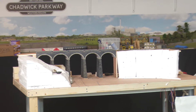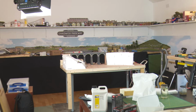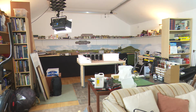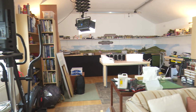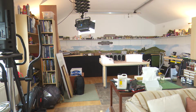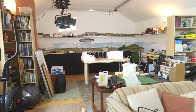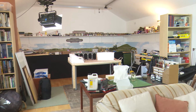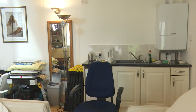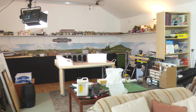A wider shot of the railway room would give you a sense of scale. Excuse the state of the place, but I'm afraid between shoots this is always the way it is. There's a window here where the sun streams through in the afternoon, so I tend to do my recording in the mornings, otherwise the light becomes far too stark. And I've got a sink over this side, where I can make myself a cup of tea and crack on with the videos. So that's the wide look.